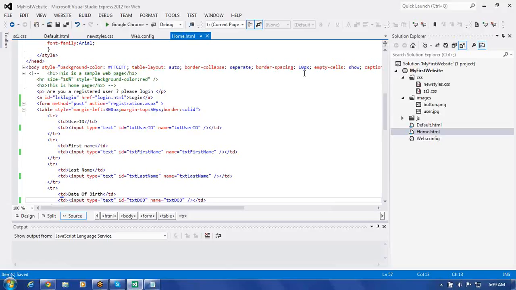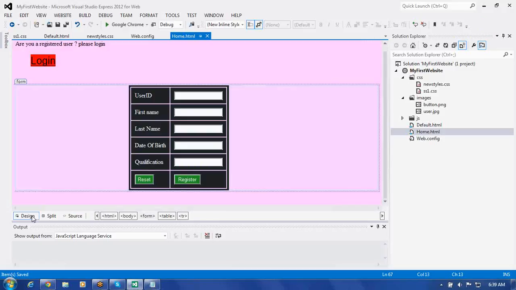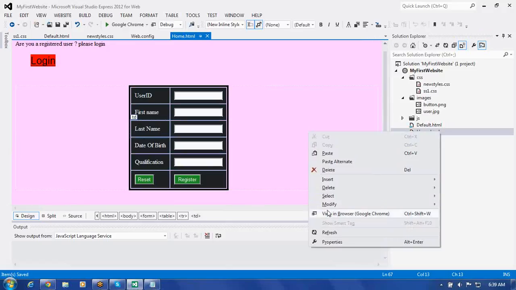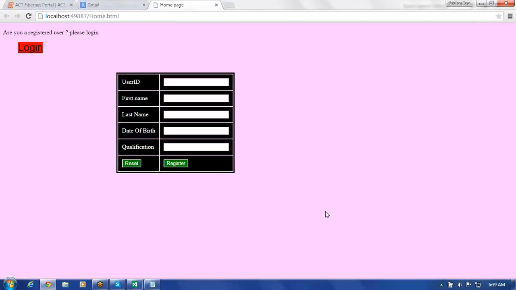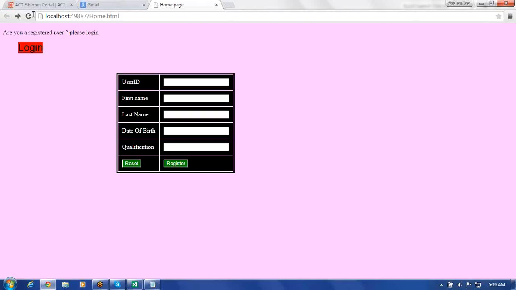You create txt user ID, first name, last name, txt dob, and qualification. You created an interface like this, but while submitting, you don't enter any data and try to submit. What happens with that? See there, in the browser, it's coming like this. Without data, nothing can be done there. A user cannot be registered. So if you click on this, it should not accept. First of all, you should not be sending to server. You must perform validation here.